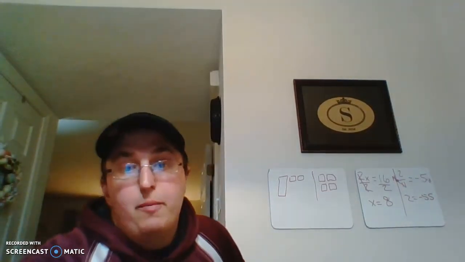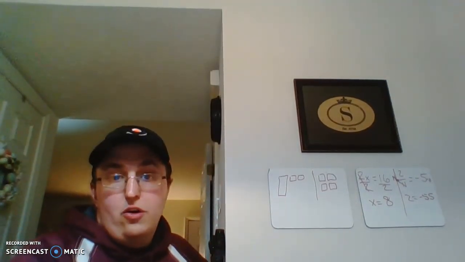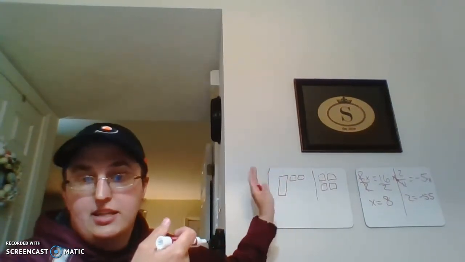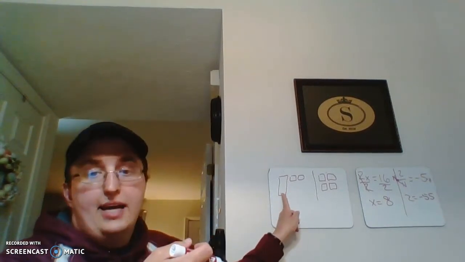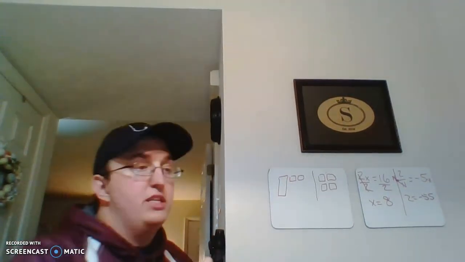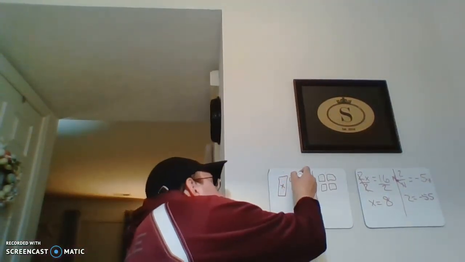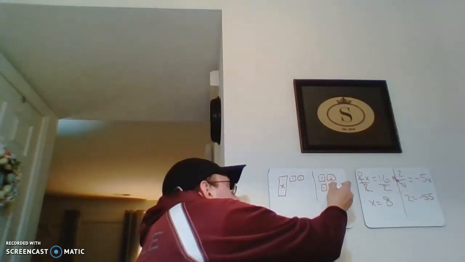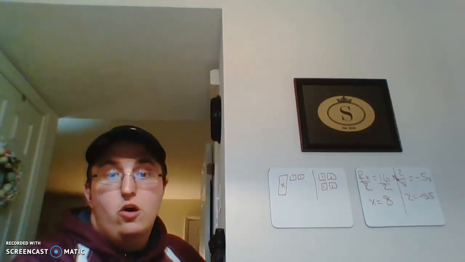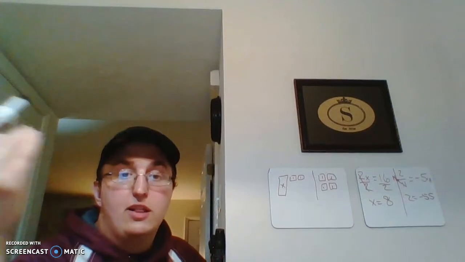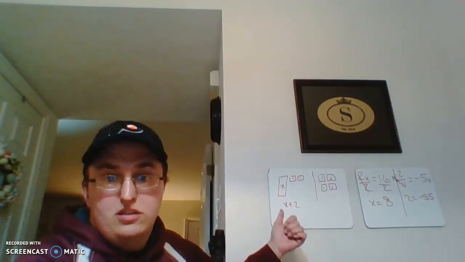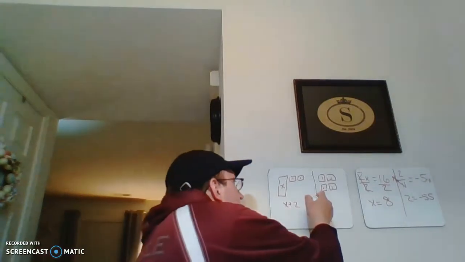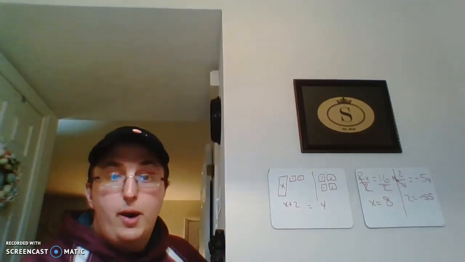All right, so they can show a problem like that, and they'll typically tell you that the blocks are either positive or negative. So in this case, all our blocks are going to be positive. So you just got to look carefully though. So we ask ourselves, we have this long block that represents our variable x, and each of these individual small blocks equals 1. So you can do this in many different ways. You can write out the sentence, x plus 2, because we have x, then we have 2, so we have them together, equals 4. And you could solve it that way.